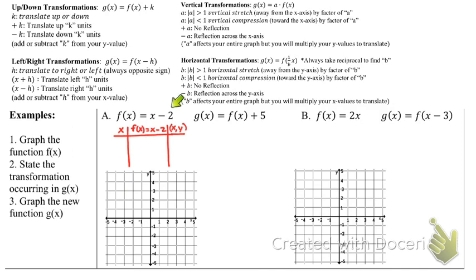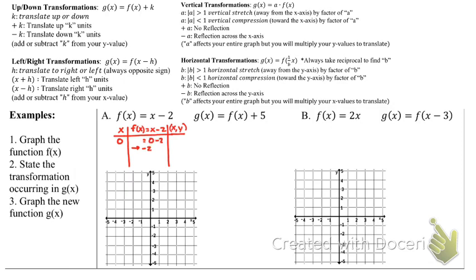Okay, so let's graph this. We're going to use this input-output table. Here's my input. So what x am I going to plug in here? Do the math. Once I get my output, I can put it in point form. So let's do the first one. I'm going to start with something very simple. I'm going to say x is equal to 0. So that means I'm plugging in 0 for x minus 2. Once I'm done with this, this turns into 0 minus 2. That gives me negative 2. So think of it this way: I plugged in 0 and I spit out negative 2.